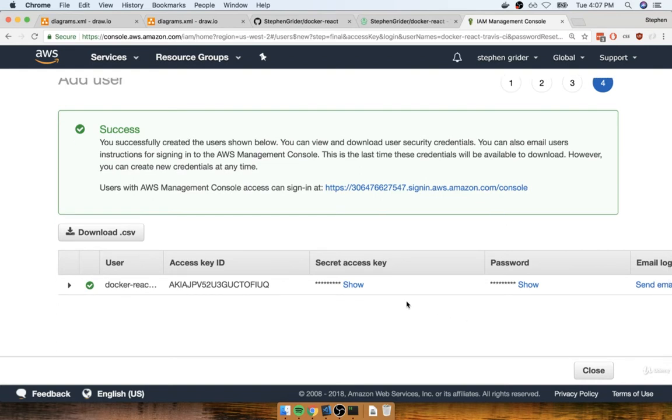Now this is really important. The secret access key that has been generated is only going to be shown to you exactly one time. So when you click on Show right here, and it shows you that API key, you need to make sure that you write this thing down, because if you want to get access to this key again, well, you can't. You would have to regenerate the key entirely. So we're going to now use the access key ID and the secret access key.